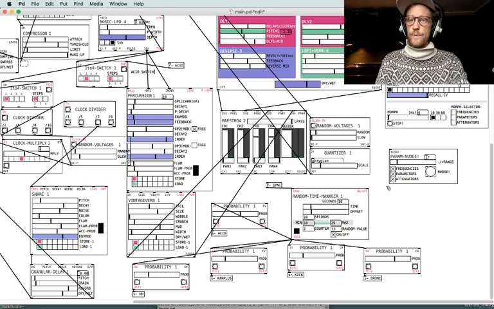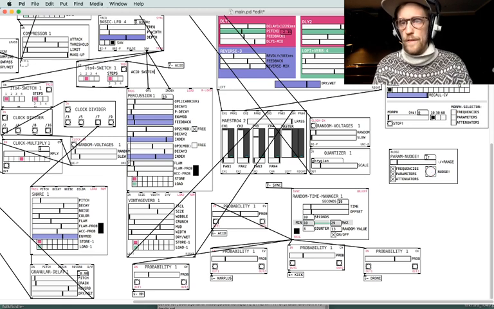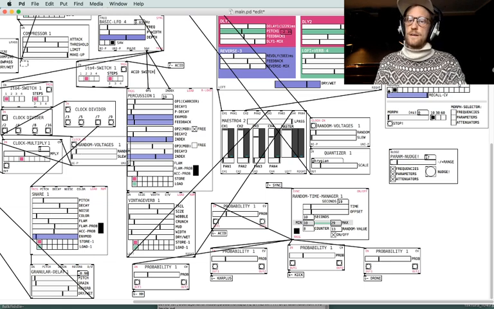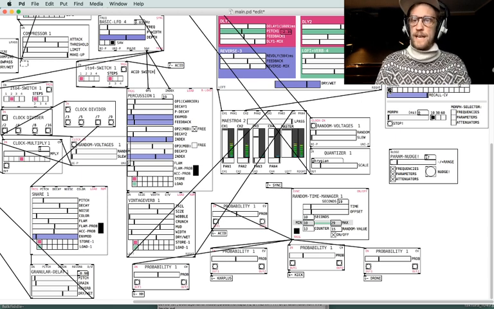Woo. Okay, here we go. That's cool. I'm going to store this in slot 2 because I kind of like it. Go back to the first scene again.